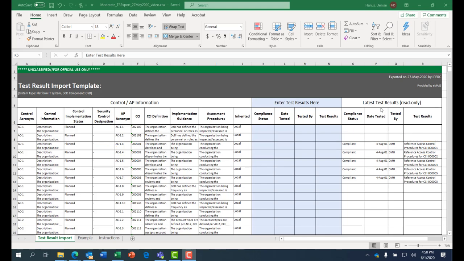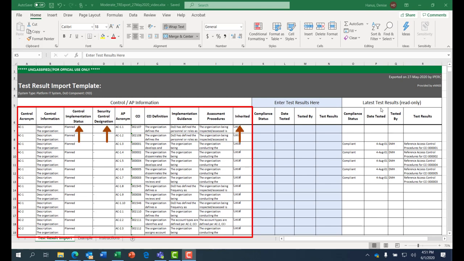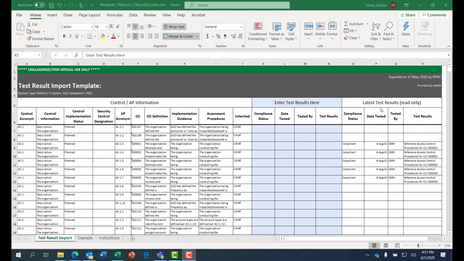There are additional read-only fields in this template which are provided for informational purposes only. A 2020 update to the test results EMAS template included the addition of 3 additional read-only columns. These columns do not require data entry and are not displayed in the RSAT test results form.